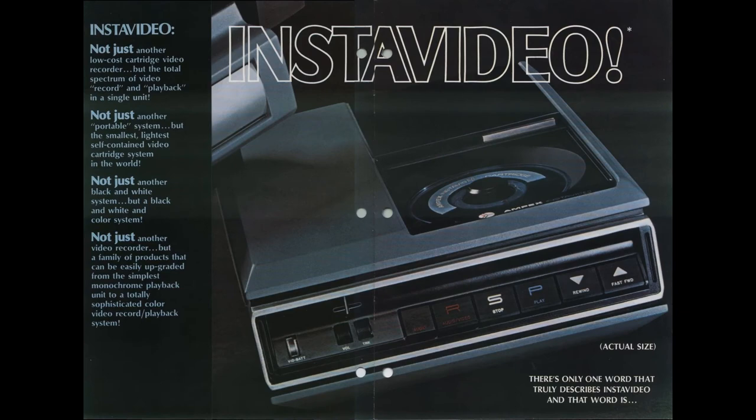Here we are scanning the slide again. In all my experimentation I've managed to turn the scan sideways but it really doesn't matter. You can see the flashlight moving around on the surface of the tube. But what you're looking at is the feed reel being inserted into the Ampex Insta video tape recorder. This was a 35 millimeter slide that I bought on eBay. I'm using it as my test pattern. So that is a viable image that we can see.